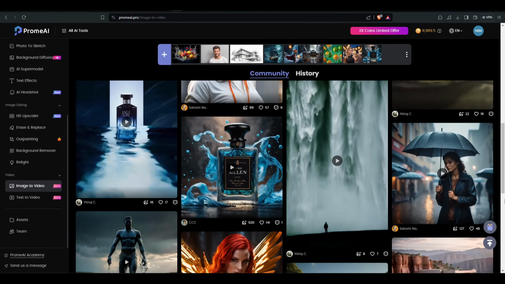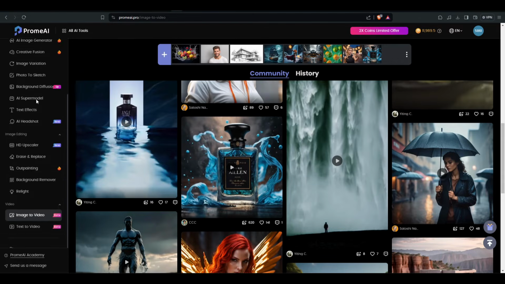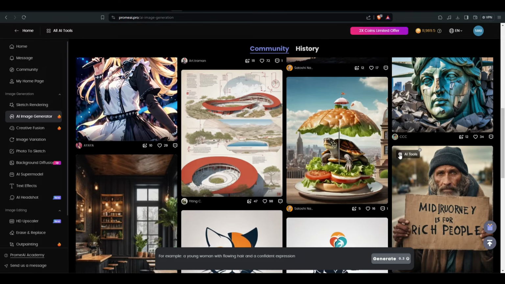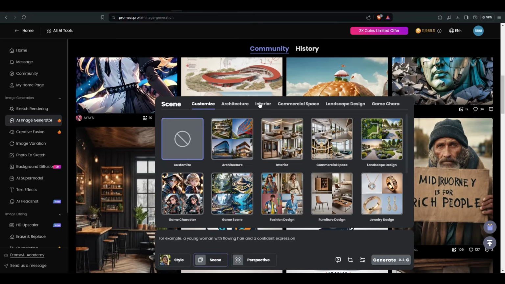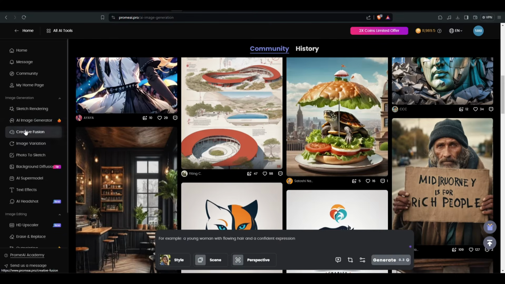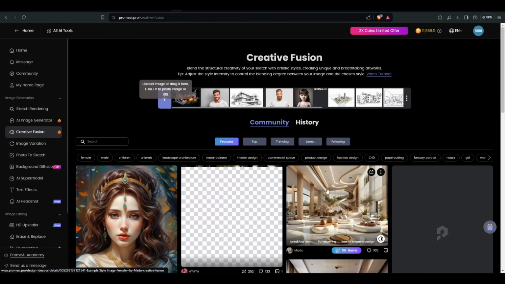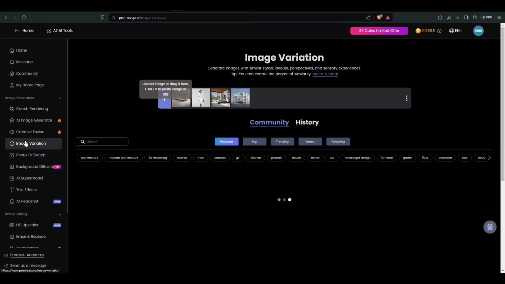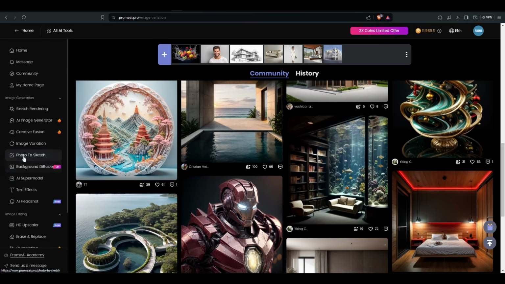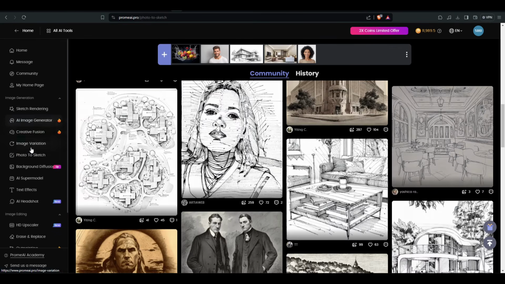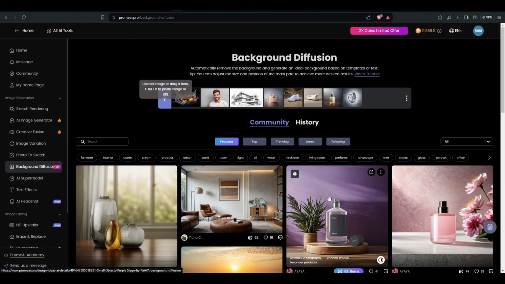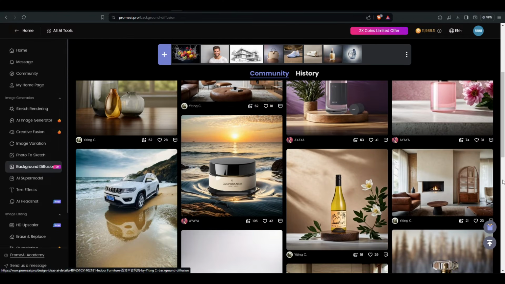Now, these were some of the most popular AI tools in the market right now, but there are a lot more than this here. You have AI Image Generator, which is actually great compared to other tools, as it gives you tons of options to optimize your outcome. You also have Creative Fusion, where you can convert your art and sketches into unique artworks. Next, if you want to create variations of your images, then you can check out this tool. You can also convert your photo to a sketch. And if you sell any product, then this tool is great for you as it removes the background and generates an ideal background based on your selected option.